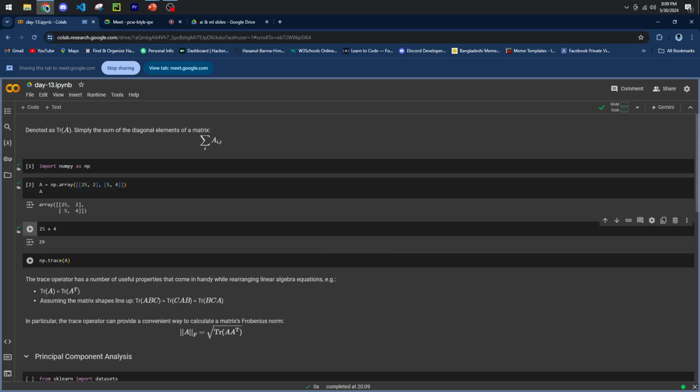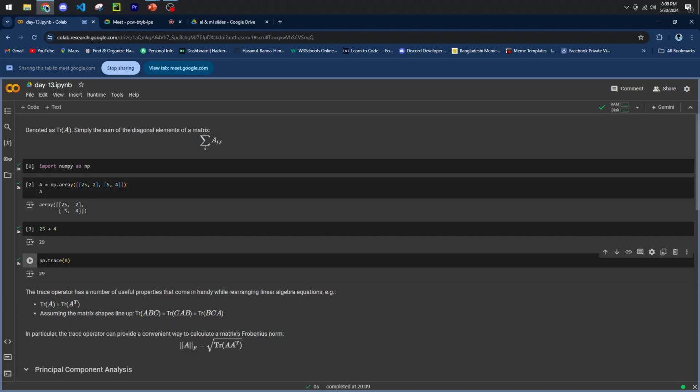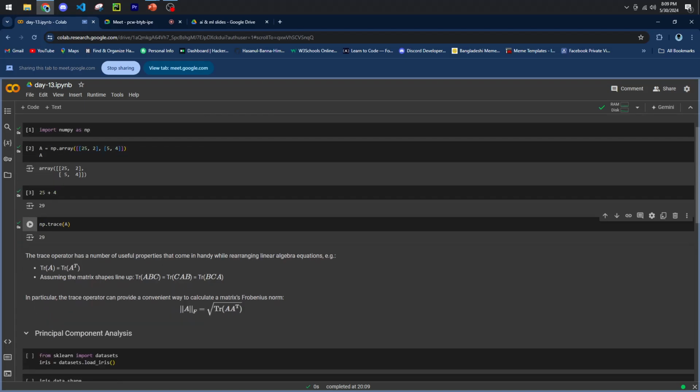We can also find the trace in numpy using np.trace of A. You will get the trace, and it is also giving us 29. The trace operator has a number of useful properties that come in handy while rearranging linear algebra equations, such as the trace of A equals the trace of A transpose, assuming the matrix shapes line up, and the trace of ABC equals the trace of CAB, which equals the trace of BCA.